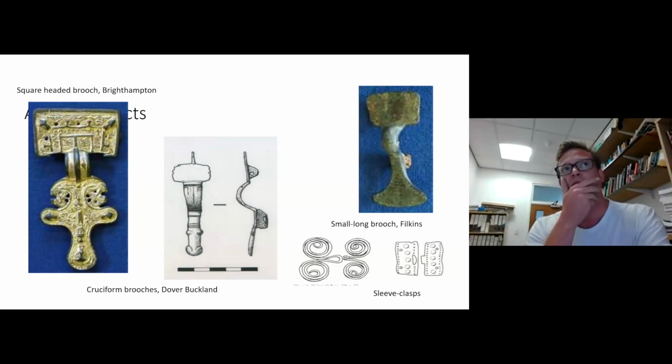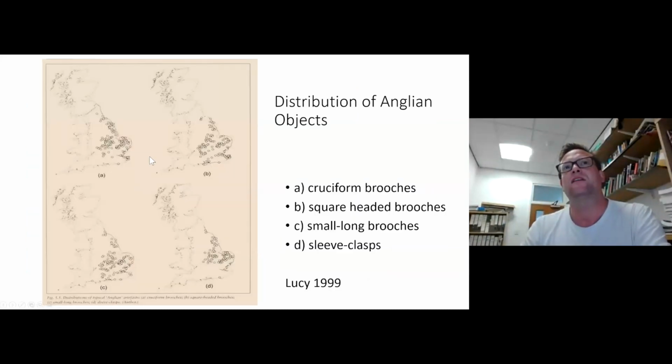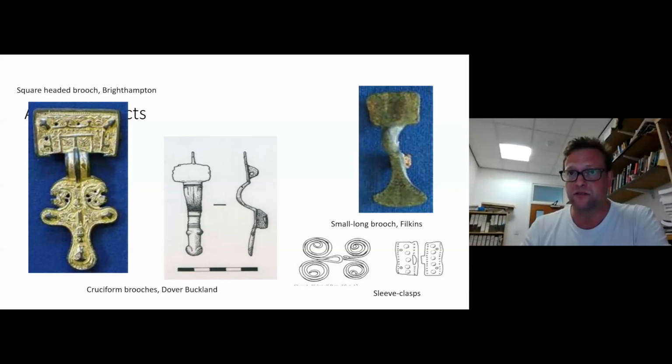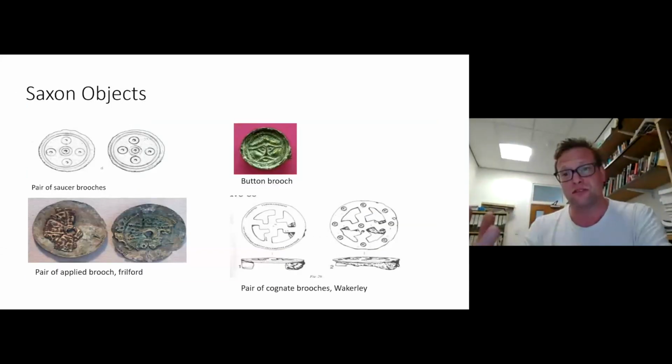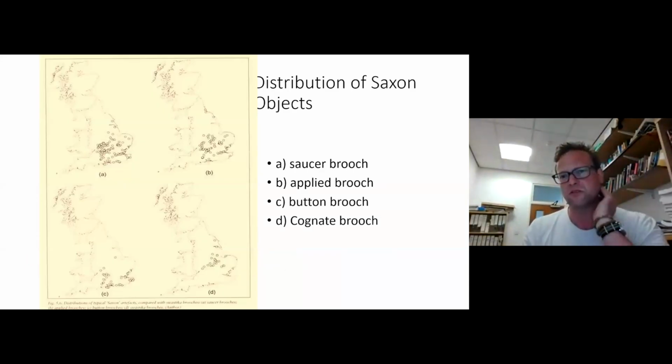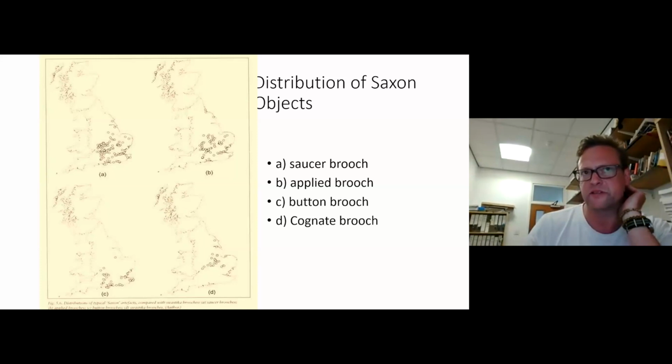Here's a few examples of very simplistically Anglian objects, which are long objects, have a distribution roughly in the east coast of Britain, and in some cases in the sort of northern part of that distribution. When you actually look at the artifact distributions, they're never quite as simple as they were back in 1900. Similarly, he suggests very simplistically again that round brooches may be associated with Saxons. So what he's trying to do is locate individuals and objects onto that sort of historical narrative. And here we have the distribution of those round brooches that you can see there.